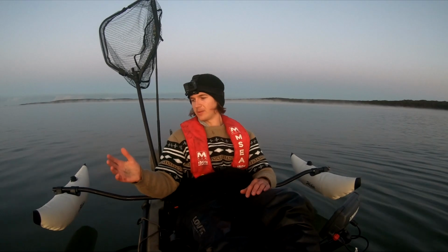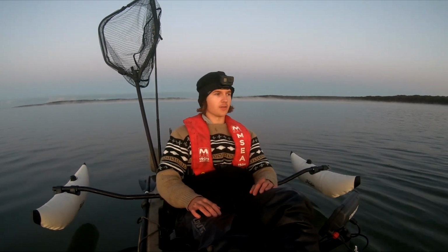I'm starting to get a couple hits now though. We still do have a tiny bit of tidal movement, so that's really good. It's almost high tide, but right before the high tide is usually a really good bite time. So sun is just about to come up. We got fresh squid out, so I wouldn't be surprised if a rod goes.